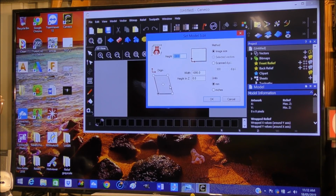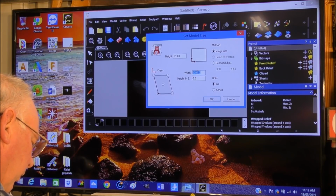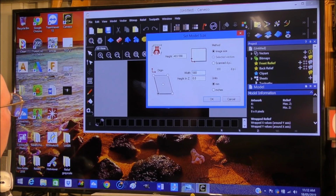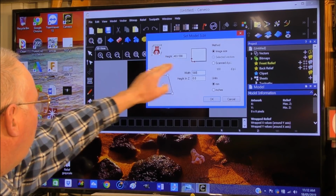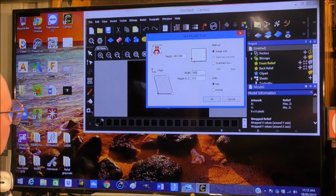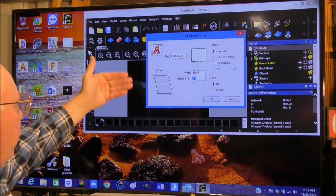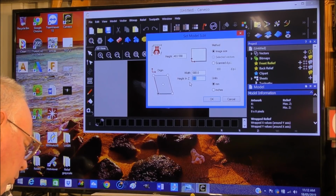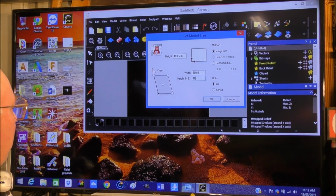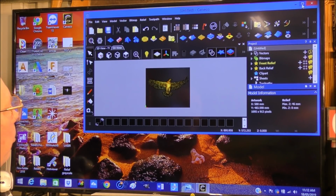So now what we need to do is to set up our model size. Now the width, I want to make a maximum width of, well, I'm going to make it 580, and it really doesn't matter about this figure for now because I'm going to actually draw a boundary box around our relief. Even putting the Z height, it doesn't really matter at this point, because I can alter that further on into the process of using the program. But I do know that I want 46 millimeter in Z depth, and we're going to OK that. And let's make it a little bigger.